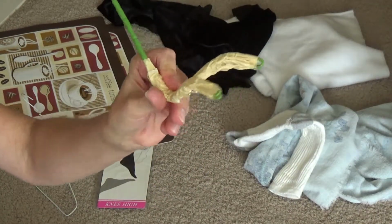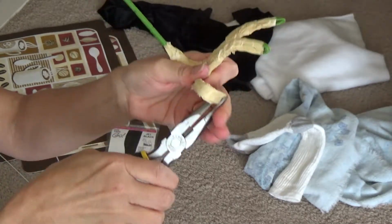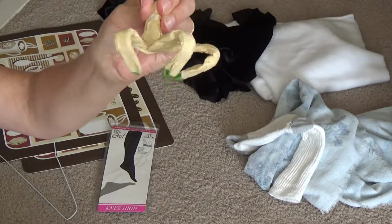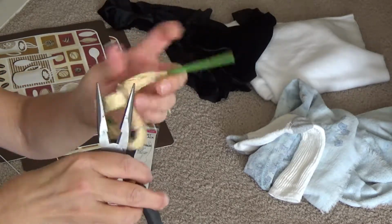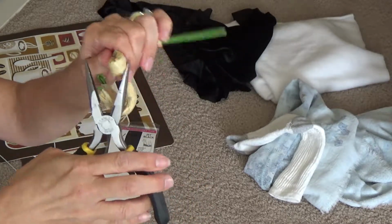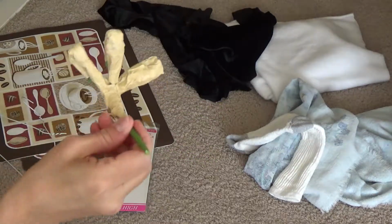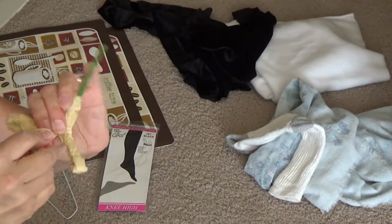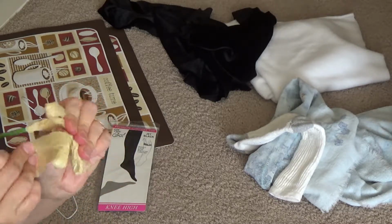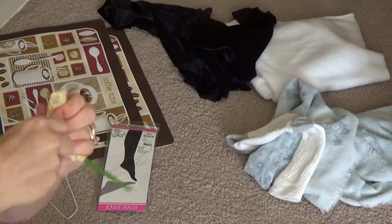And here's the feet, by the way. We did tape those little sections of feet. We had folded them in half, and now we're pulling them in half again because they were just a little bit too long. So I'm going to squeeze those in as tight as I can get them so they look like all one nice big fat little foot. And then we'll be taping them again to secure them nice as little fat toes. There I am taping them again to make sure they're nice and tight. Wrap that tape as tight as you can get it around those little toes.